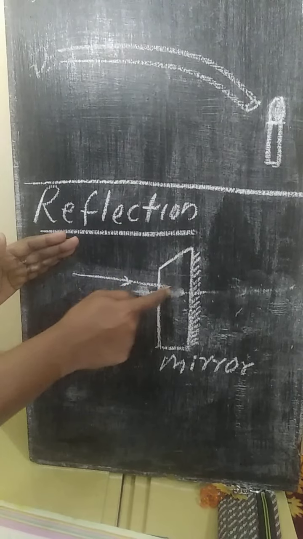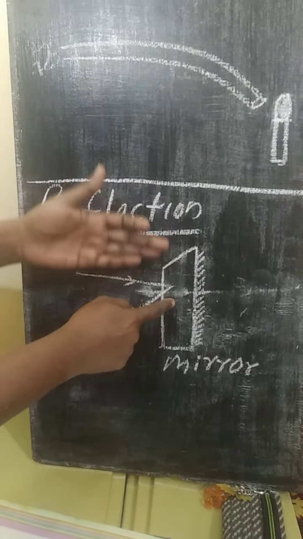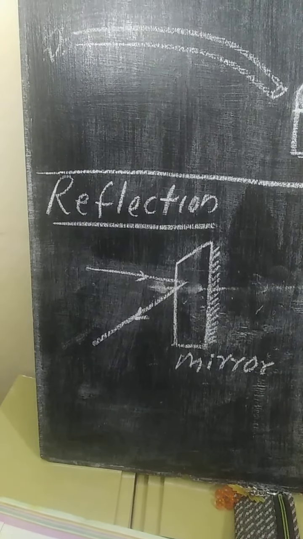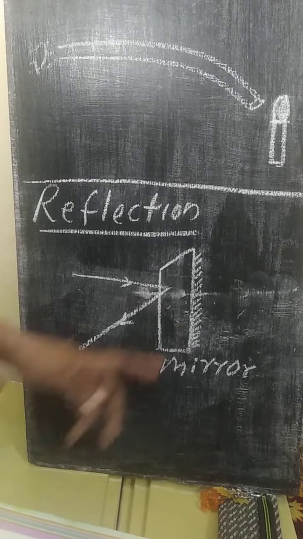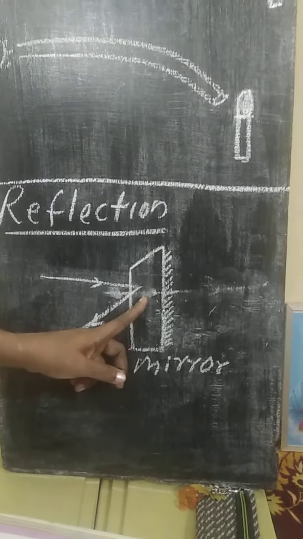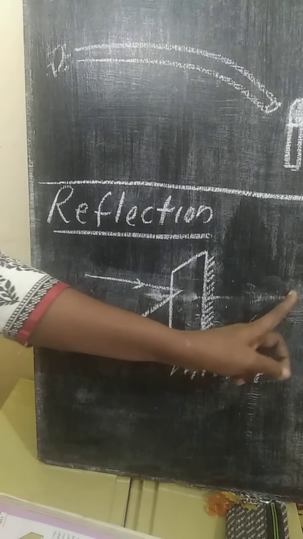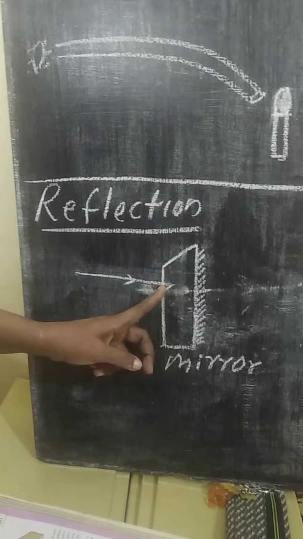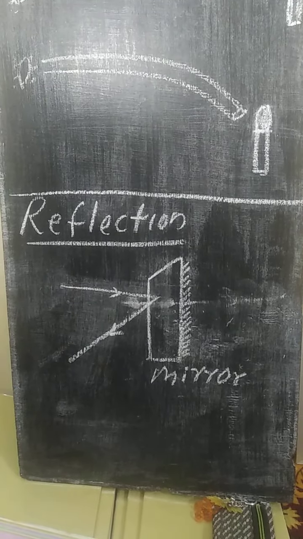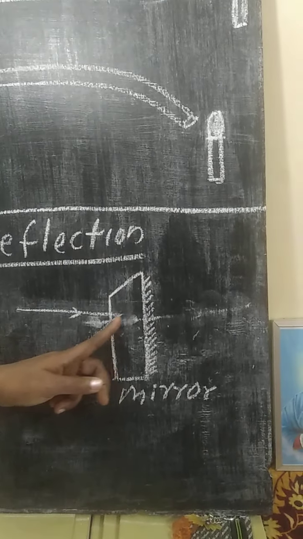Bouncing back or sending back of light from a smooth and shiny surface. The best example is a mirror. This is called reflection of light. Light cannot pass through this material, though it is made of glass, a transparent material. No light can reach the other side of the mirror. Instead, from the first face itself, the light gets reflected, or bounces back.